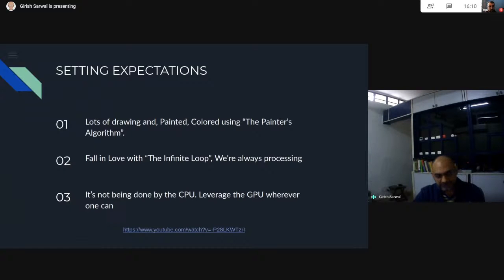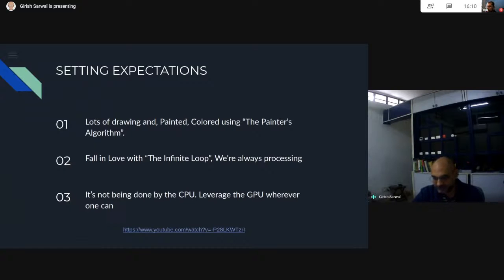The second thing that I really want to bring to the table before we really get into writing for graphics is that whenever we're writing games or any real-time program, there is something known as the infinite loop. The infinite loop essentially means that we're always processing. This might come as a surprise for people coming in from IT backgrounds, where you have an event, you handle it, you process things on that event, and things are hunky dory. But when you're writing games, you're essentially always processing.